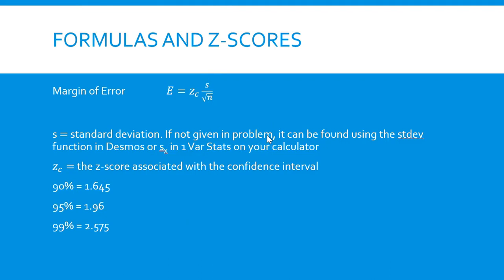Sometimes it's given to you in the problem. If not, we can find it using the standard deviation function in Desmos, or your Casio or TI handheld calculator. We do 1VAR-STATS like we did earlier in the year. And when you do that, I want you to make sure you're using the one that says SX. You will see when you do that. So the 1VAR-STATS in your calculator, there'll be two numbers. There'll be one that's a sigma x like that, and then one that's SX. This has to do with whether the data is from a population or a sample. And so because we're talking about sample data, we're going to use the one that says SX.